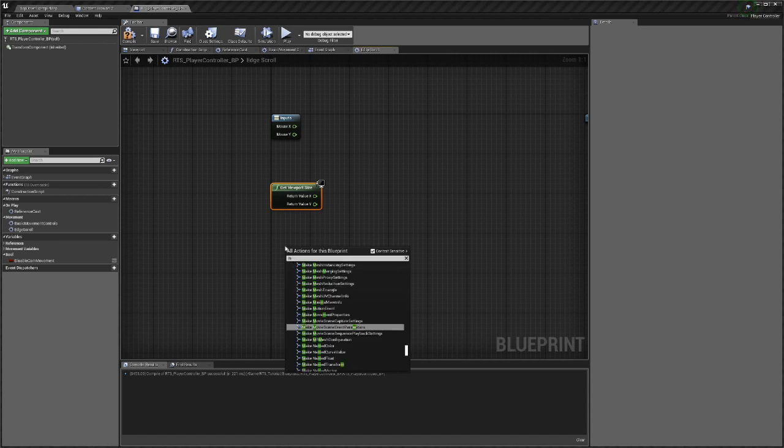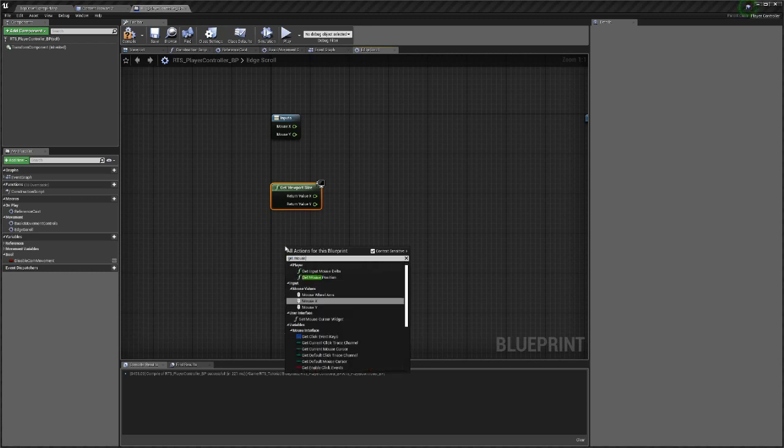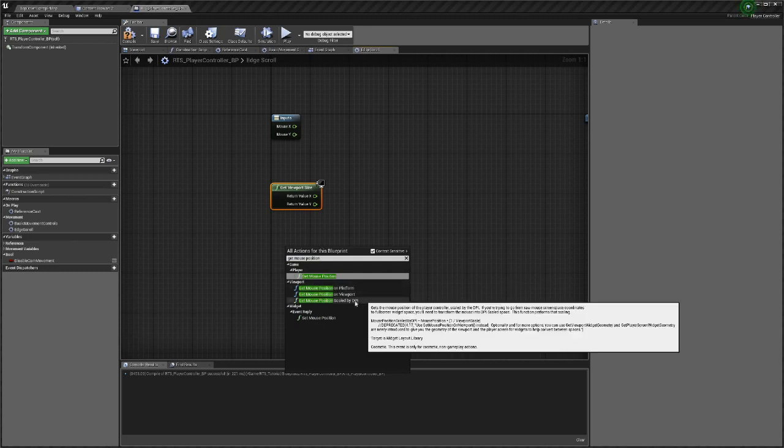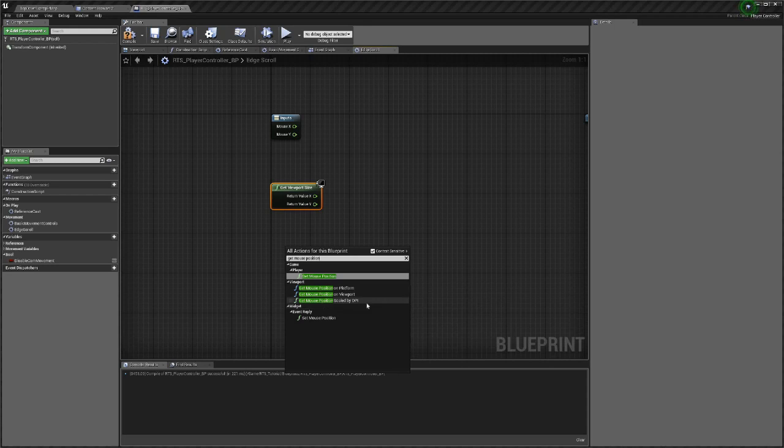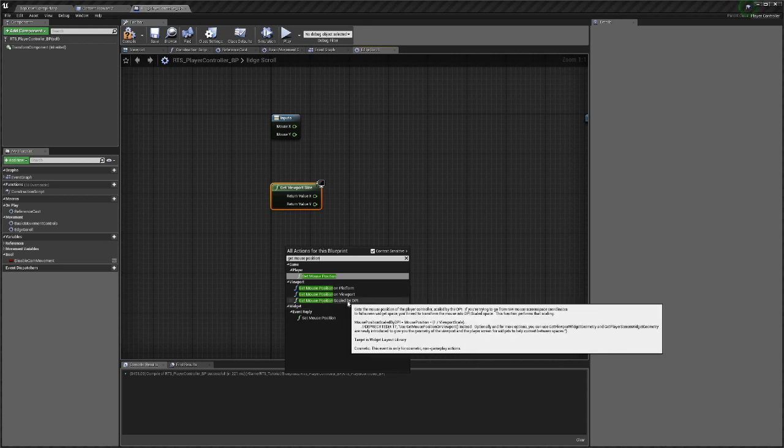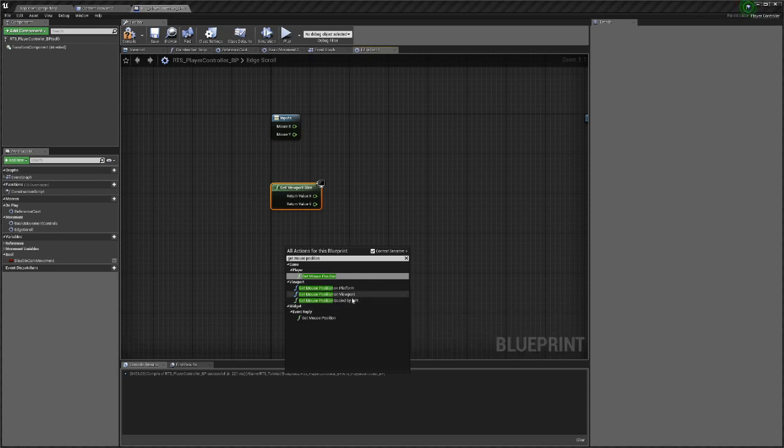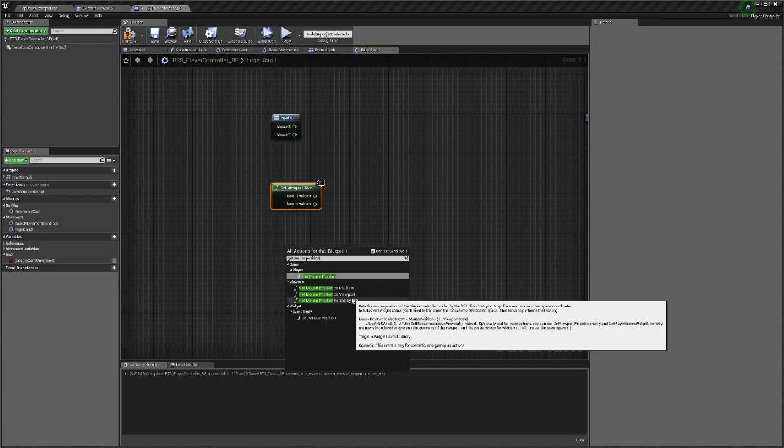We need our mouse location, not our mouse size. So we don't want to set it, we want to get it. So get mouse position. We have get mouse position for player, on platform, on viewport, and scaled by DPI. By the way, if you're doing pan controls using mouse position, scaled by DPI is honestly one of the easiest ways to use it.